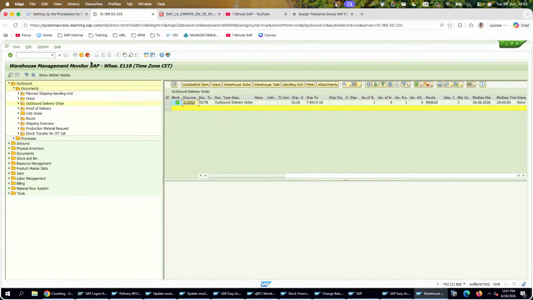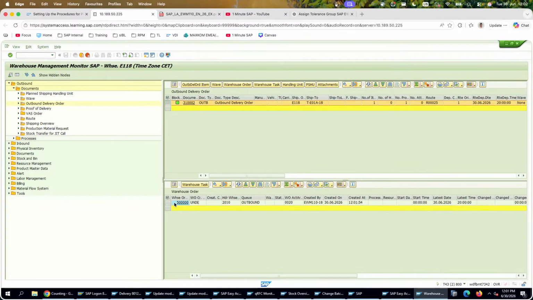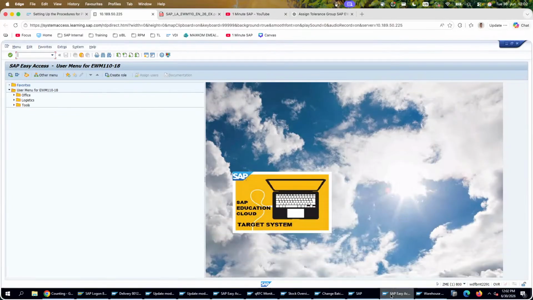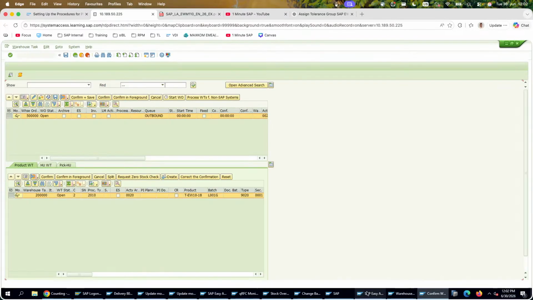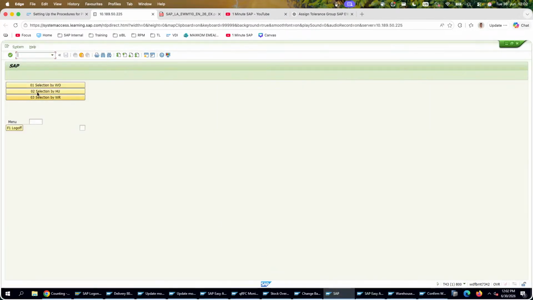The warehouse order of 5,000 has been created. I'm going to display it here so I can quickly copy it, and we go inside the selection by warehouse order number, and this is the warehouse order number. I don't have any shortcut for now, so let's click on enter.